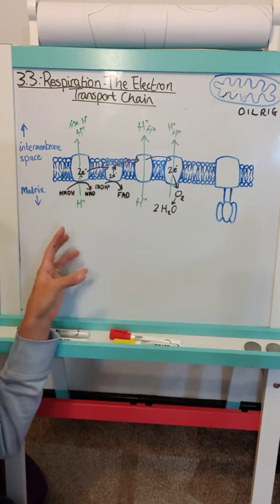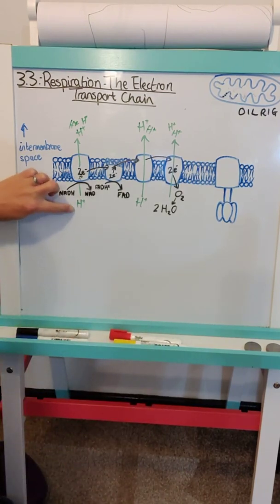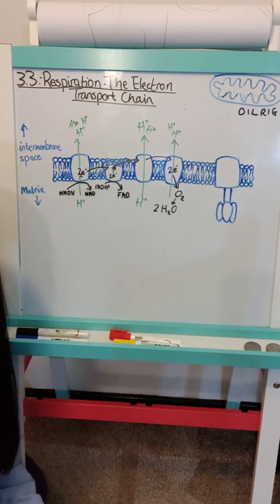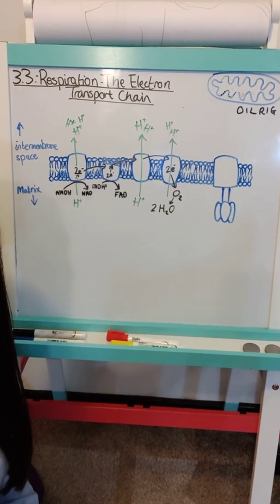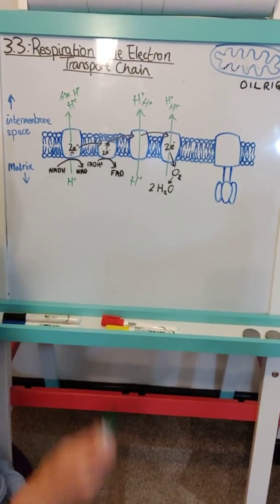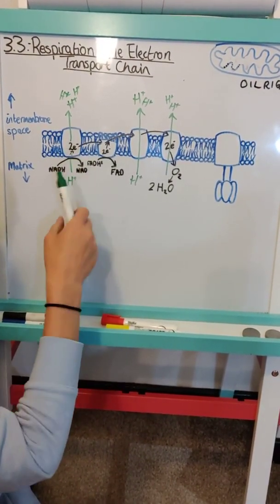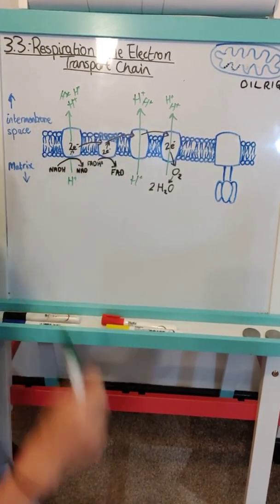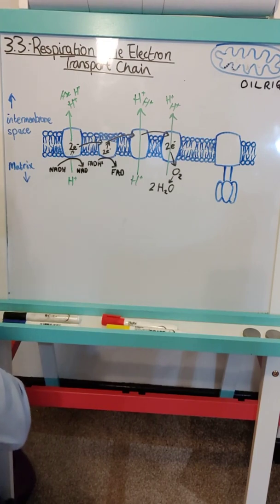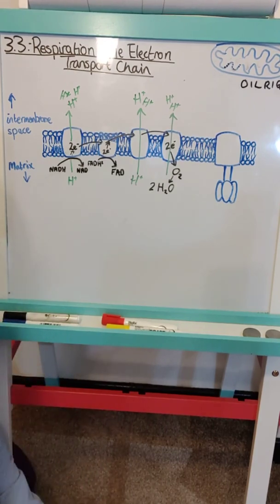So just there in the matrix, there are protons, and they're being pumped through. You can also think of it like it's giving it a little boost of energy to pump it through. You can also think of it almost like there's a little bit of negative charge, and that helps the positively charged protons move through. But like I say, you don't have to explain it, it's just so that you understand that that's what's happening.